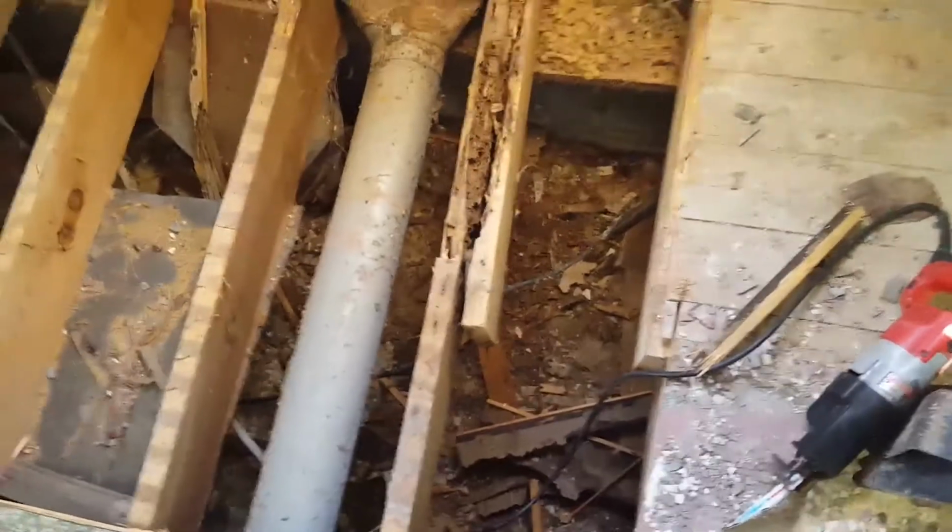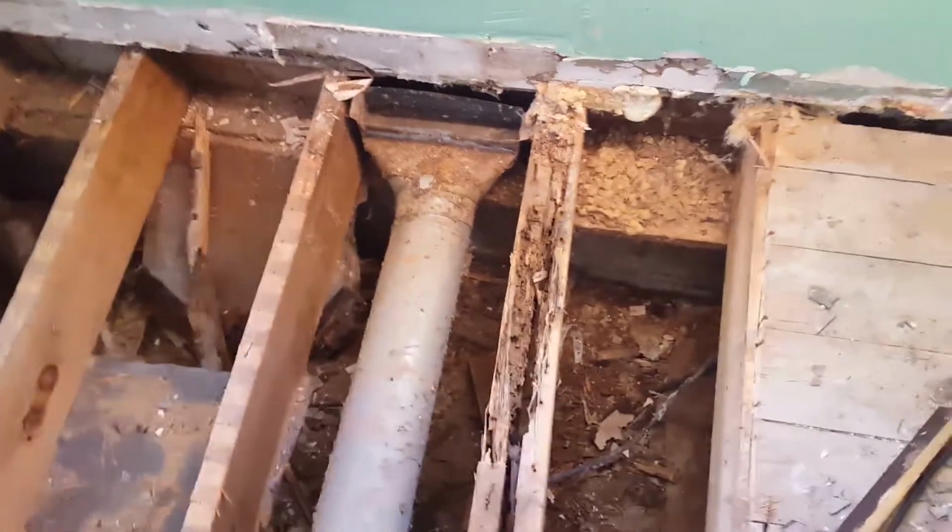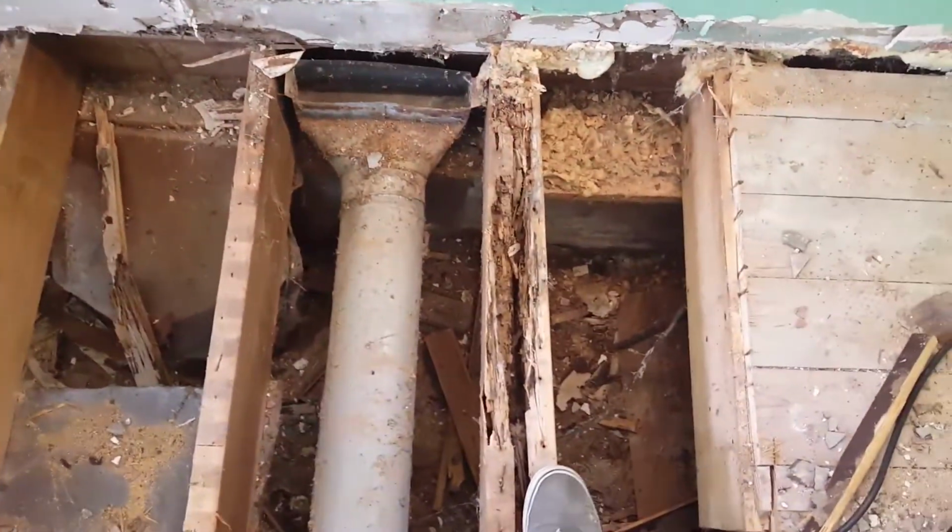That's kind of the thing with old houses. You never really know. You start digging into it, you start seeing all kinds of problems you didn't initially anticipate. That's part of the charm of old houses. You take the good with the bad.